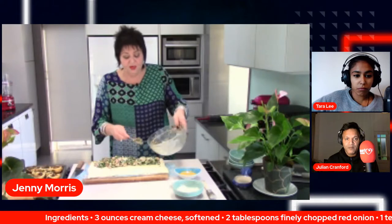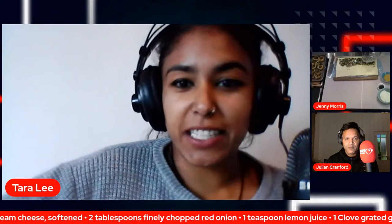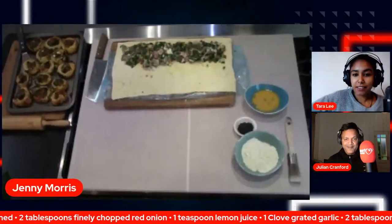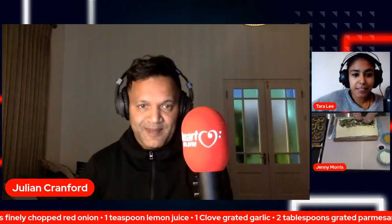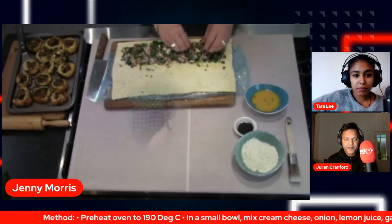Does that look good? If you want chili, you can add chili to this. You can add cumin. We always need chili. Of course, my love. So however you want to flavor this, it belongs to you. If you don't want spinach, you only want mushrooms, then the mushrooms should be a little bit more chunky.